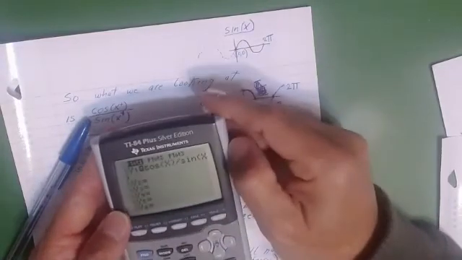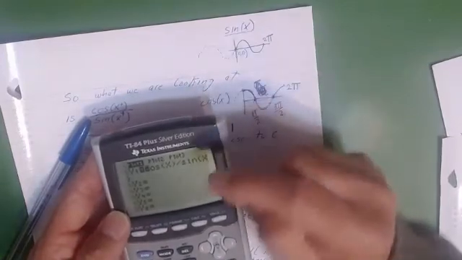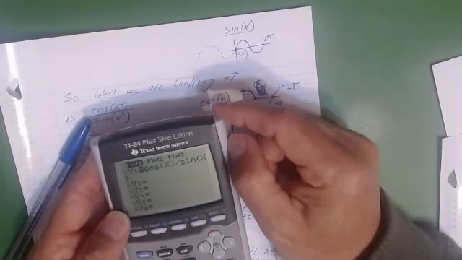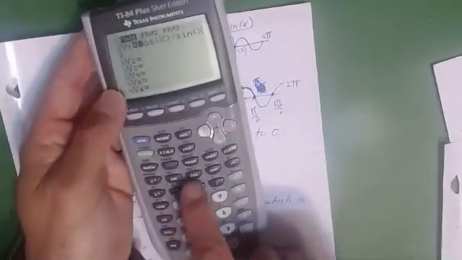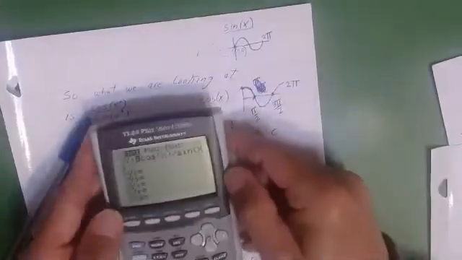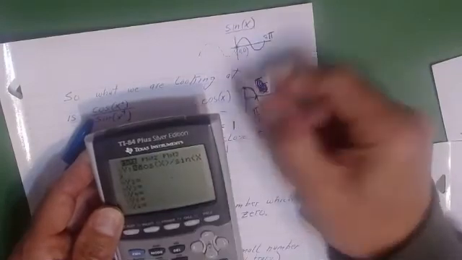I'm not sure if this calculator knows what cotangent is or not, but it definitely knows what the sine and cosine functions are, right? Because it's got buttons on them for sine, cosine, tangent. So I wrote the cotangent function, I just typed it in here, y1 equals cosine of x divided by sine of x.